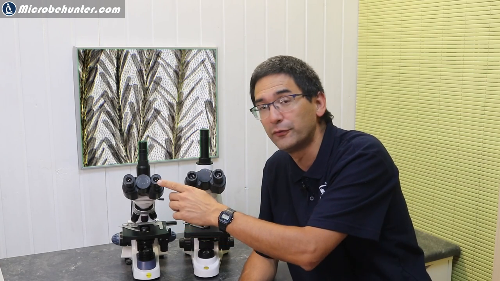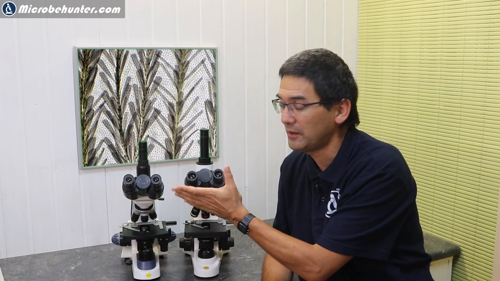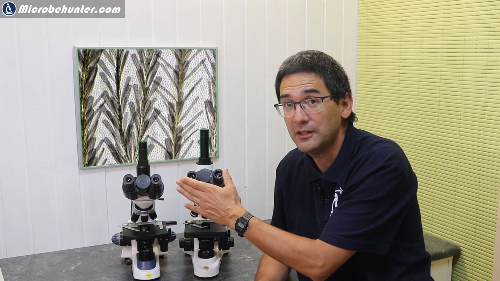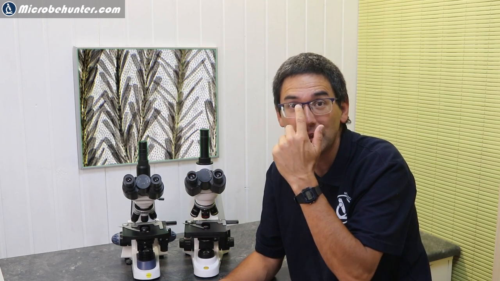You can also use them much better when you're wearing glasses because you do not have to go as close to the front lens to see the full field of view. So the eyepieces here are a little bit more comfortable to use. Of course you can always exchange the eyepieces also of this microscope if you want to and buy yourself additional ones to upgrade. The field of view, however, of both eyepieces is the same—the field number is 18. So when you look through those microscopes you're going to see the same amount or the same area of the specimen. This does not change, but you're able to look through those eyepieces with a slightly larger distance, which is convenient if you have eyeglasses.